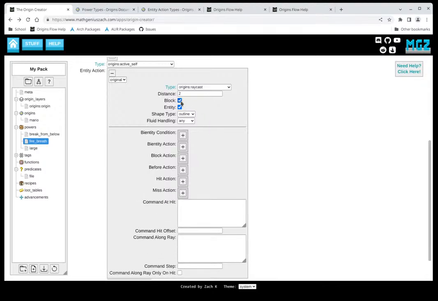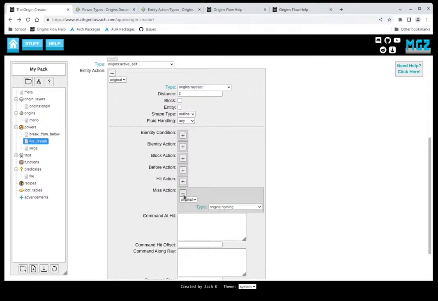Oh, I'm stupid. Just don't make it hit anything. That works. So this will raycast 2 blocks in front of you, and it will not hit any blocks or any entities because I unchecked those boxes. If you read the page fully, you'll see what those do.